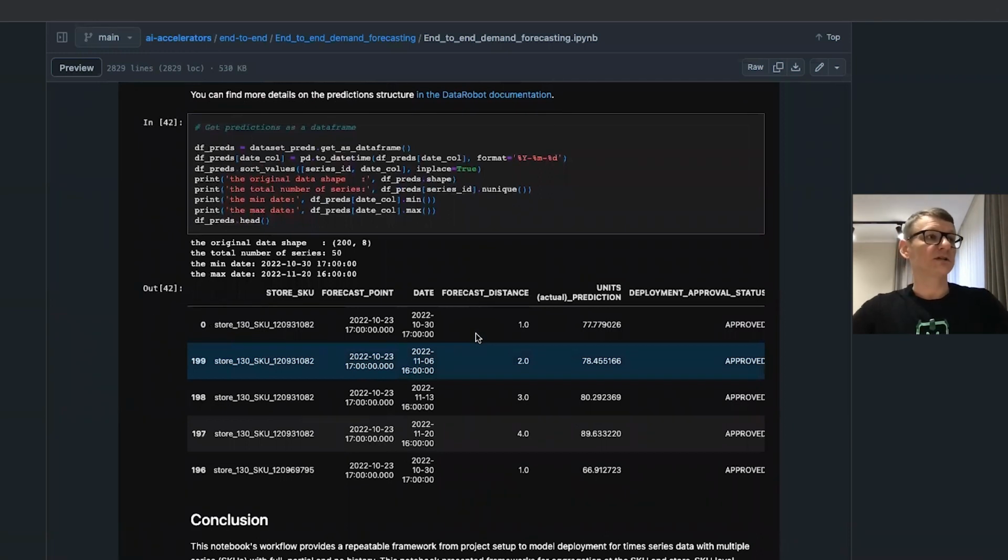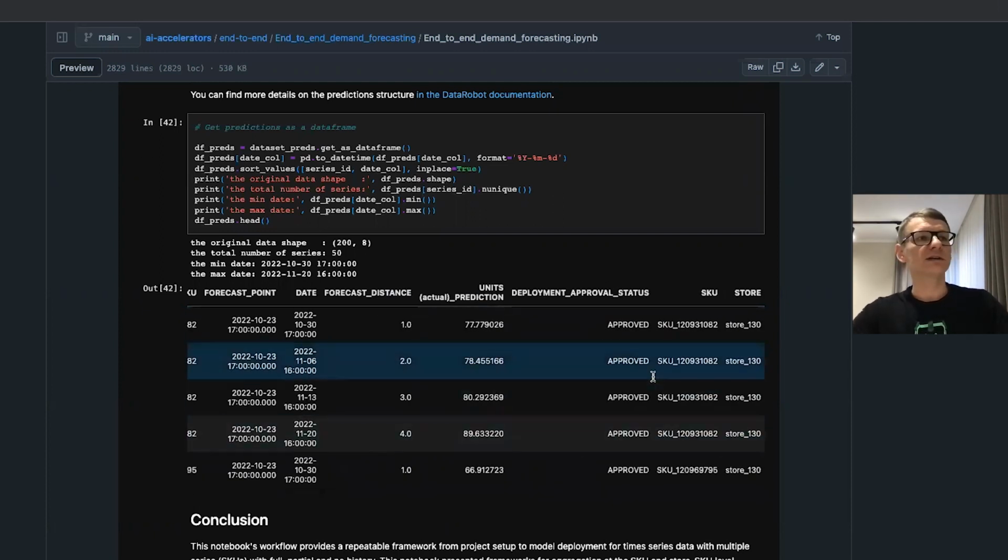The table with predictions contains series ID, forecast point, which is the date from which you are making predictions, and the date, which is the date for which the predictions were made. Forecast distance is the indication of the period for which the prediction was made, then the prediction itself, deployment approval status, and additional columns which were specified as pass-through columns.